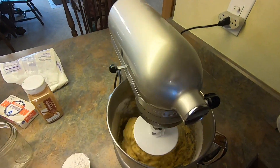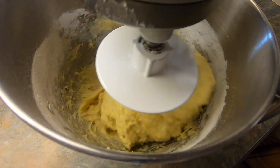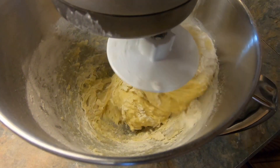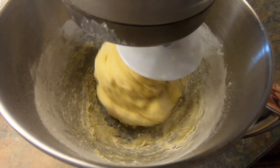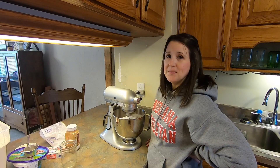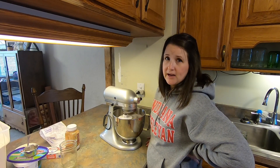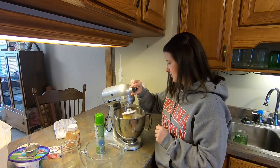It does need more flour. I think I used maybe about four and a quarter cups total, and it varies — how much flour you need depends on the time of year and how humid it is. On really humid days you can get away with more flour, but today it's winter and dry so I needed less. We've kneaded the dough for five to seven minutes and now we're ready to transfer it.